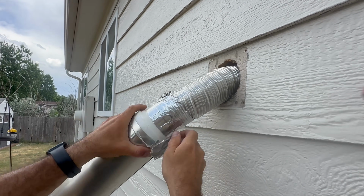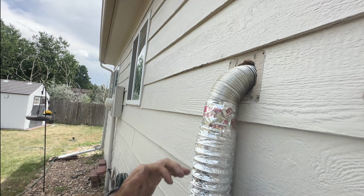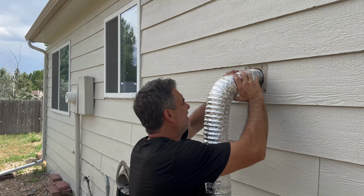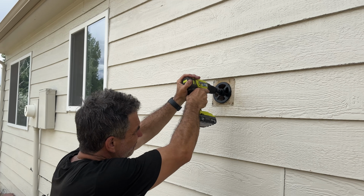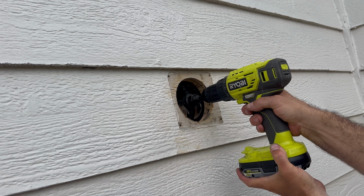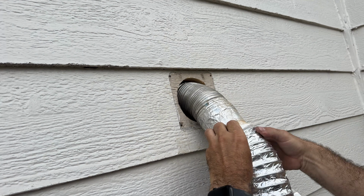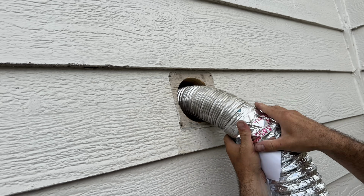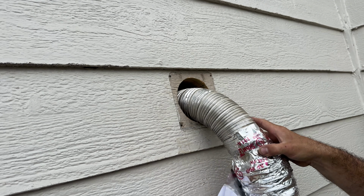Here I'm removing the exhaust vent from the 3 to 4 inch adapter, and I was going to try and shove this 4-inch new duct through the existing hole, but it didn't really work out that well. So I had to widen the hole a little bit and make the cut a little cleaner. Looks like the original hole was probably cut out with the Sawzall. Now I'm taping my new 4-inch duct to the old 3-inch duct with that 4-inch adapter. And I'm going to wrap some foil tape around this nice and tight.